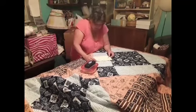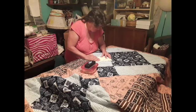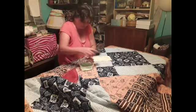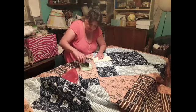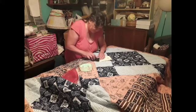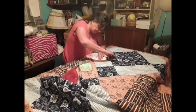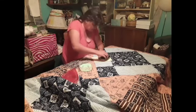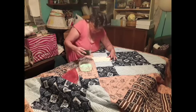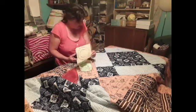But we're starting right here with this one, and we're going to play with it again. Now, I think this right here is a great idea. I love that idea, because it works really well. I didn't expect it to work this well, but it sure does. And it does put it on there really good. Yep. Okay. There's that one on there.